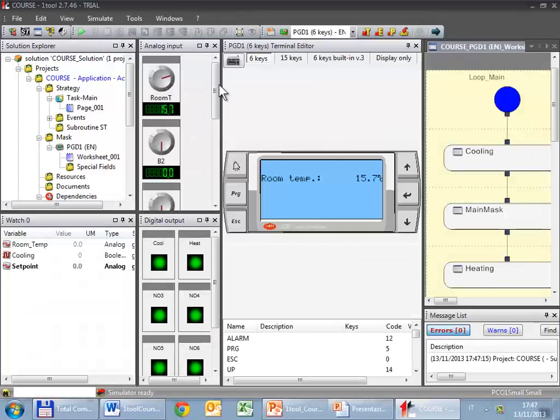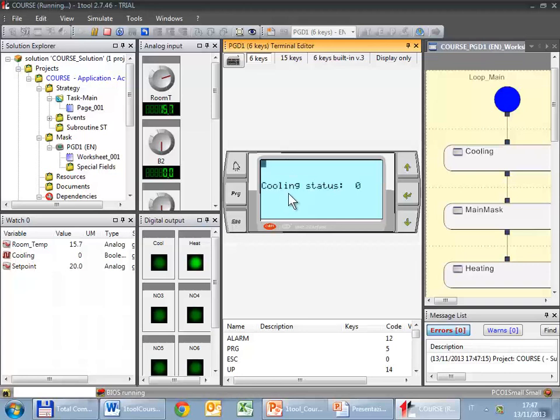So what I expect is that the key asks go to loop main, that is cooling. So I expected to see the cooling mask. In fact, it works, of course. By key down, enter here, key down, enter here, and so on.